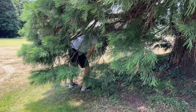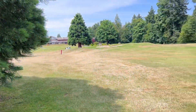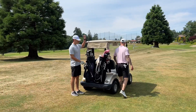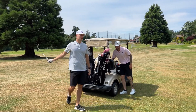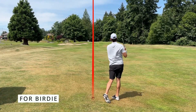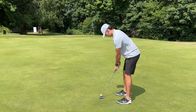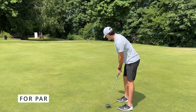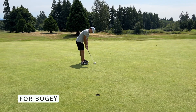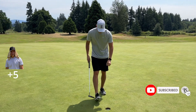Oh god this hurts — we're just trying to whack it out boys, pin's back right in case you're wondering. What an out! How'd you hit that one, was it pure? Look at that. 120 — I like a little gap wedge for you, but yeah. What Ron said. Okay, pretty long one here for par. Why can't I read these, man? Let's see if I can save bogey here. I can — wow, gutsy!